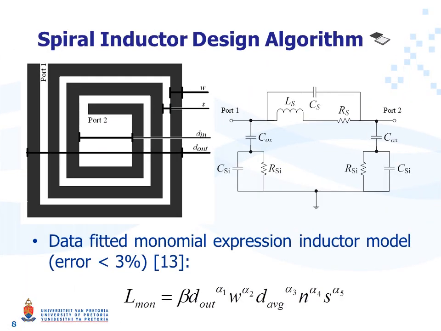I will start the discussion on the proposed design algorithms by introducing the spiral inductor design algorithm. There are various inductor options available to power amplifier designers, including spiral inductors, bond wires, active topologies, or even external inductors. However, although a complicated relationship exists between its geometry, inductance, and quality factors, accurate modeling is possible for spiral inductors, making them extremely popular in communication electronics. The figure on the left of this slide shows a typical square spiral inductor. d_out is the outer diameter, d_in is the inner diameter, s is the pitch between the turns, w is the width of the spiral, and n is the number of turns.